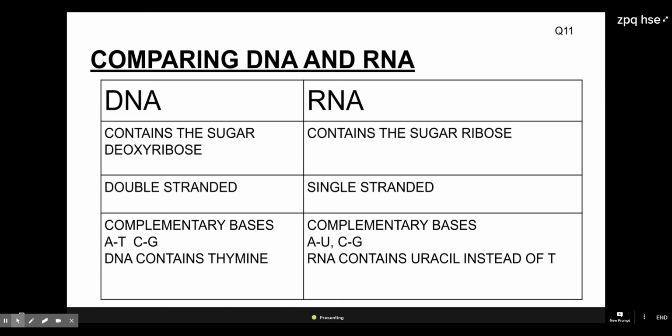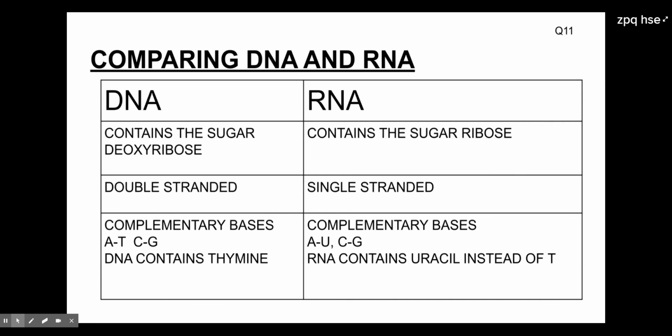DNA is always double-stranded. RNA is single-stranded. And for those of you that were struggling to make the mRNA molecules or doing that transcription or translation process, you need to memorize the base pairing rules. A binds to T and C binds to G. So if you were struggling, put a star next to that or outline it or something.